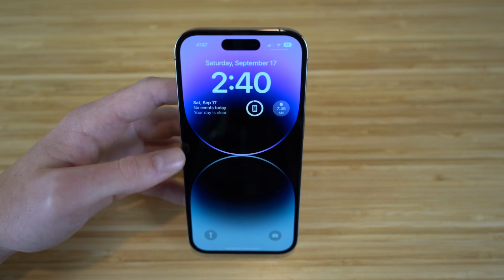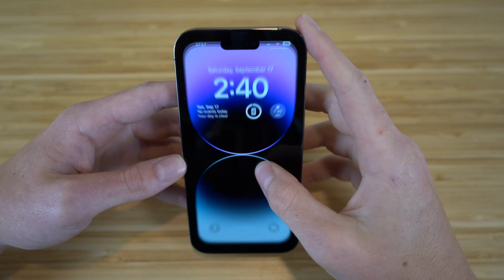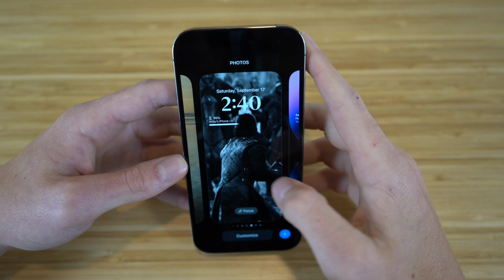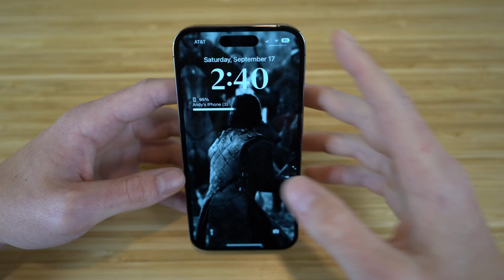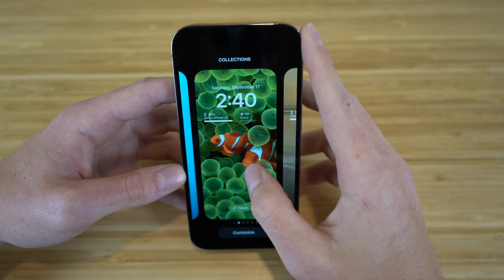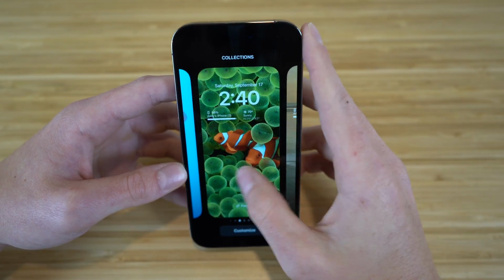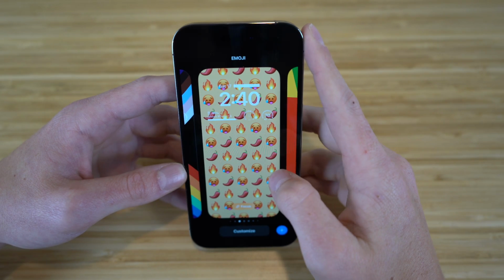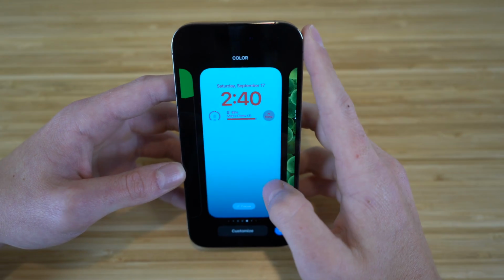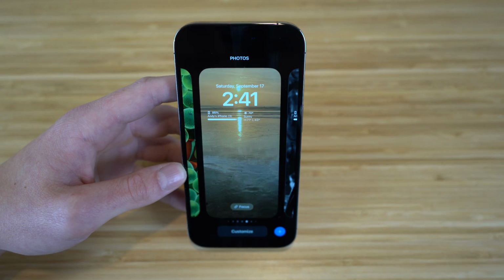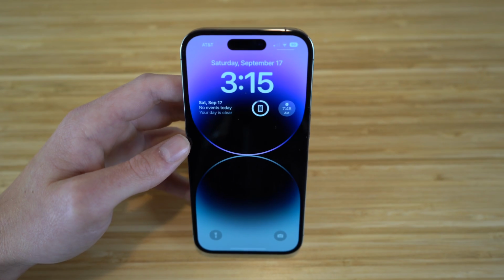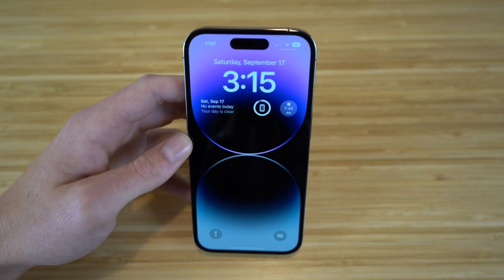I want to show you a few of the options that I've created with this lock screen. For example, if I swipe right, I created a Jon Snow one from Game of Thrones, which I think is super cool for all those Game of Thrones fans out there. I have tons of options to choose from. I have this generic one that they give me. Any iPhone wallpaper you want to choose, you can essentially add. It's going to look very nice with a high quality display and great aesthetics on this lock screen for iPhone 14s with iOS 16.